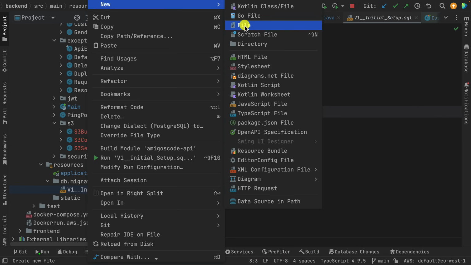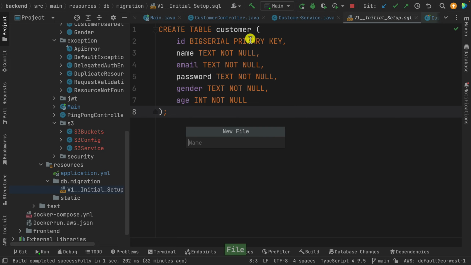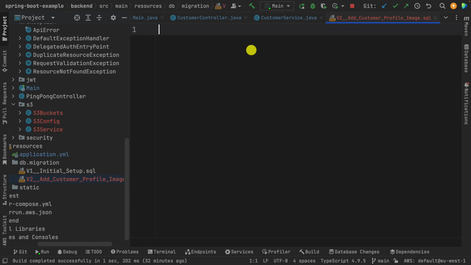I don't think I can search, but basically let's just say V2__add_customer_profile_image.sql. Cool. So this is the SQL in here.